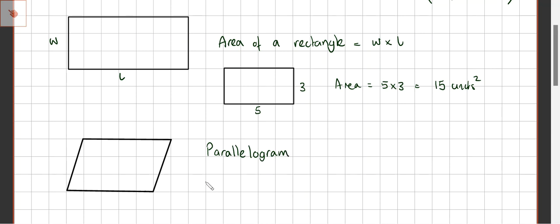Okay? The area of a parallelogram is, does anyone remember? It's kind of like a rectangle, width times length, apart from the fact that it can be the length, but instead of the width, it's actually the height. Do you remember the formula for a triangle was its base times its height, but divided by 2, yeah? Well, a parallelogram is just the base times the height, without the dividing by 2. All right?